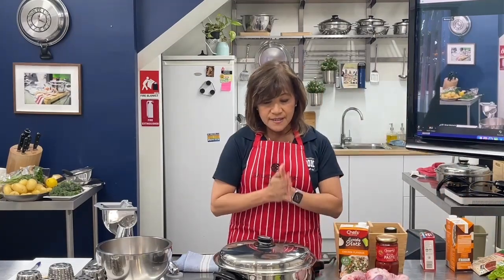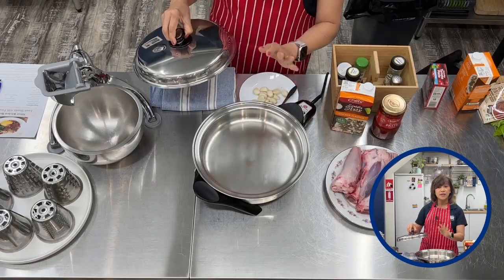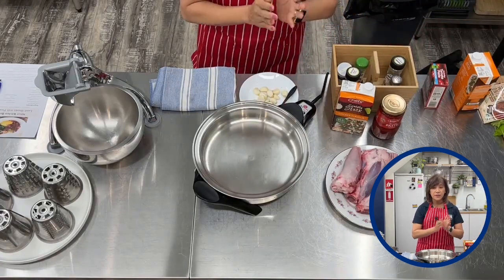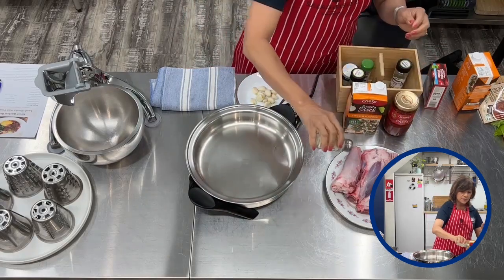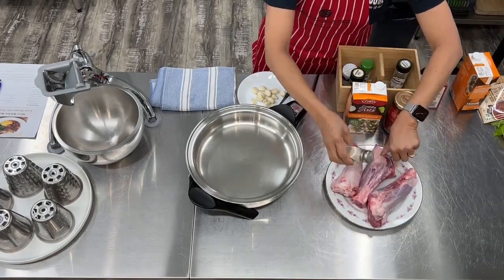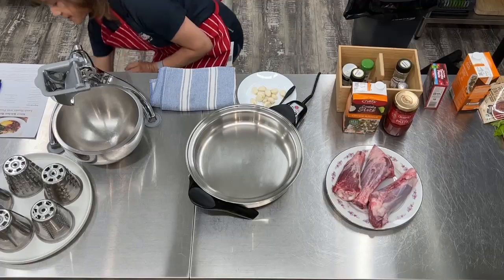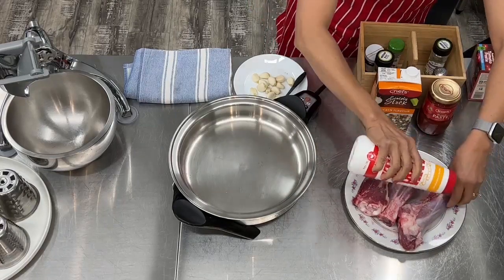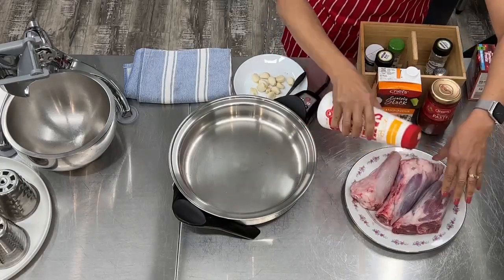Now, first thing is I have preheated my electric skillet at 230 degrees centigrade. This is just to preheat, because the first step is to sear the meat. I have not seasoned this yet, so I'm going to season it with salt and pepper. This is the easiest, simplest recipe to make. Not too much, because this is already flavorful.